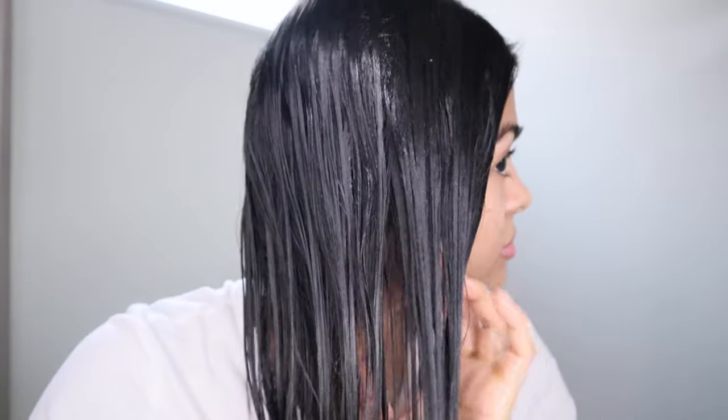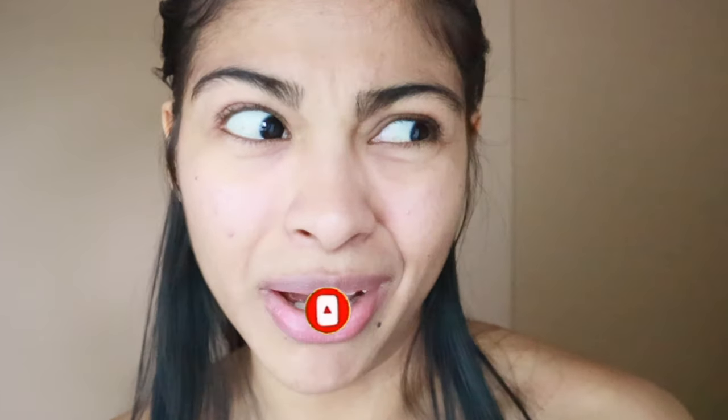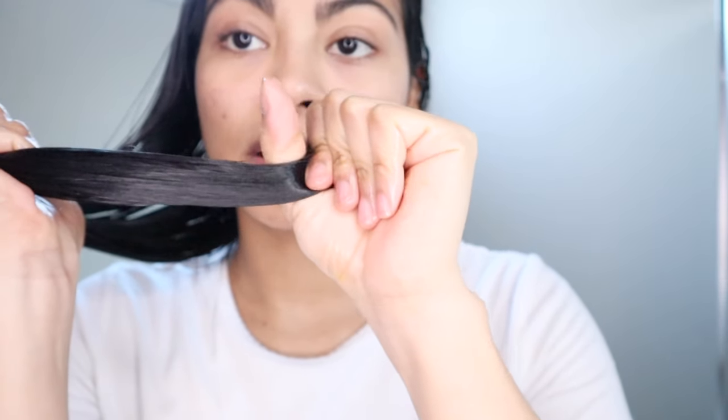Right now my hair is on one of those days when it's creamy and puffy, so this is the perfect time to apply a hair treatment. I'm going to be applying olive oil on my hair, but I've never left it on for more than three hours. I'm wondering — would leaving it overnight ruin my hair? If you want to see what happens when I leave olive oil on my hair overnight, keep on watching.